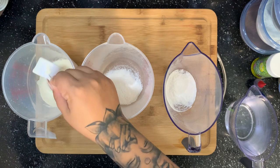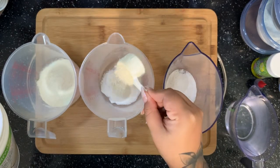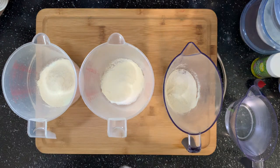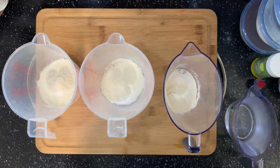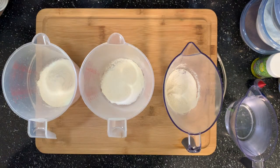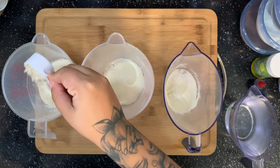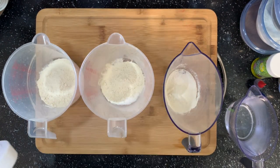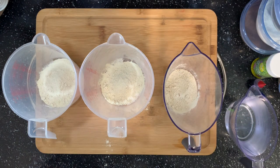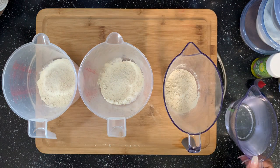With my next scoop I'm going to split that serving up between the next two cups. Like I said, this is just one serving, so if you're going to make a big batch, just triple or quadruple this recipe — that way you can have them all pre-made, promote them, and people can come pick them up from your club. Now we're going to use vanilla Formula One; it is the only Formula One you need to make this. I'll put a little bit in my first cup and split the rest between the next two cups so all the cups have some jello and product.